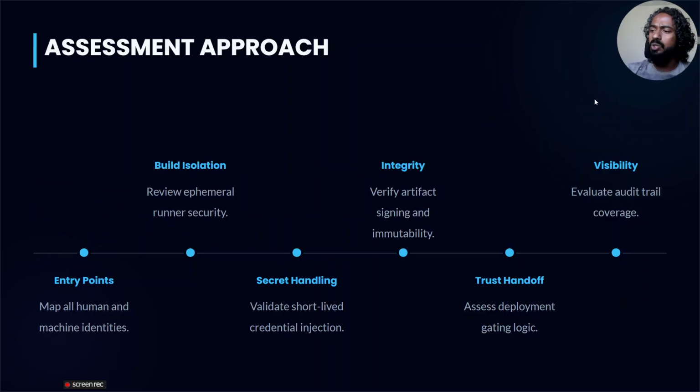And now let's zoom out and see things from a very high level, right? So when assessing a CI/CD, I usually don't start with tools. I start with the trust questions around that. When I say trust questions, it can be who can do what, right? So that's very important. And what happens if this identity is compromised completely? Or how far does the trust propagate? Do we really have a boundary for that, right? Architecture assessment is all about the blast radius, not about perfection. So let's focus on all this.